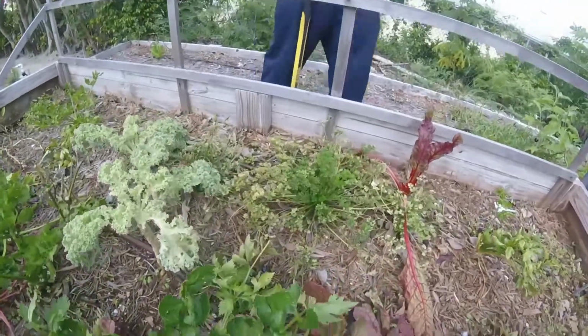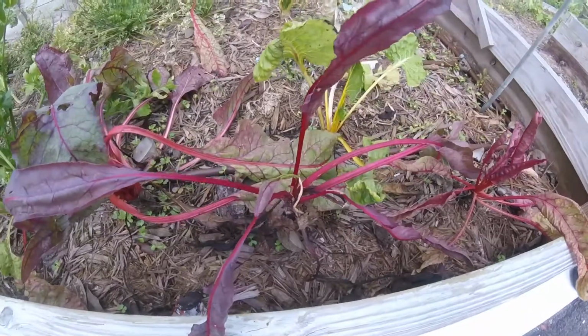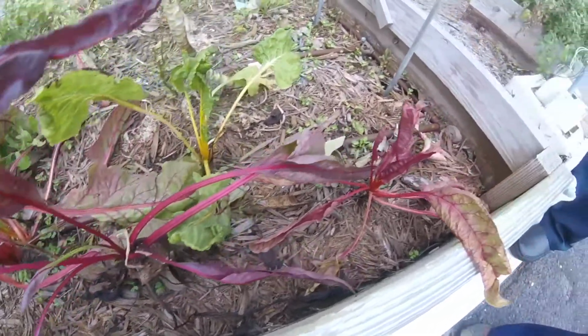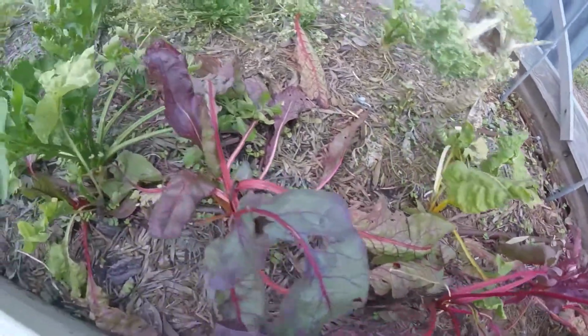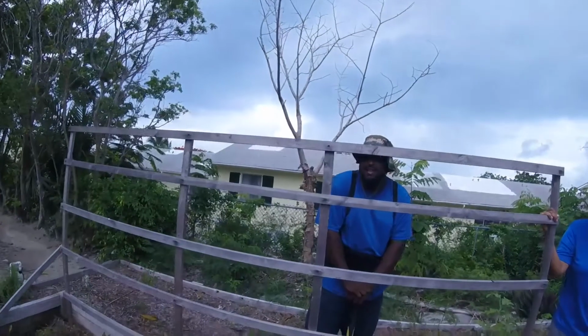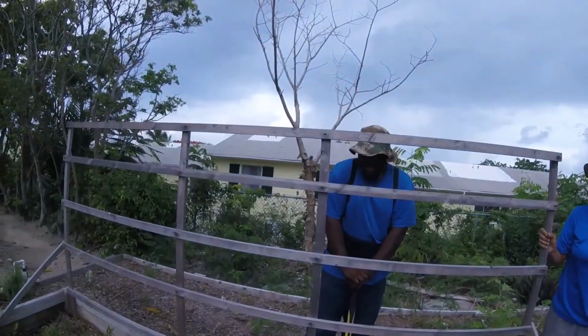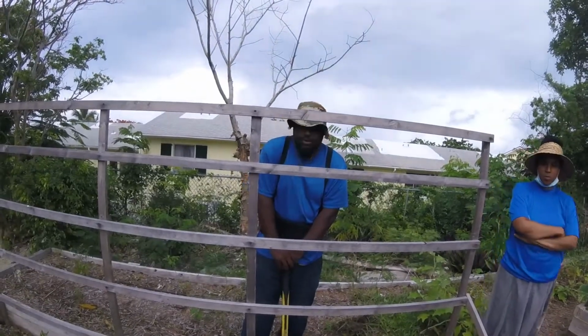What else do we see? When we look at the Swiss chard there, Leo, you said that it looks dry. That would mean that we need to make some changes to the irrigation system, make sure all of the emitters and the drip lines are cleared. Aside from that, the main thing that we're going to do today is crop out all of these plants.